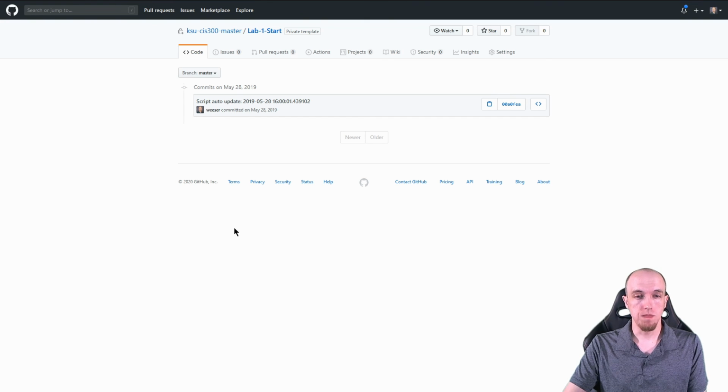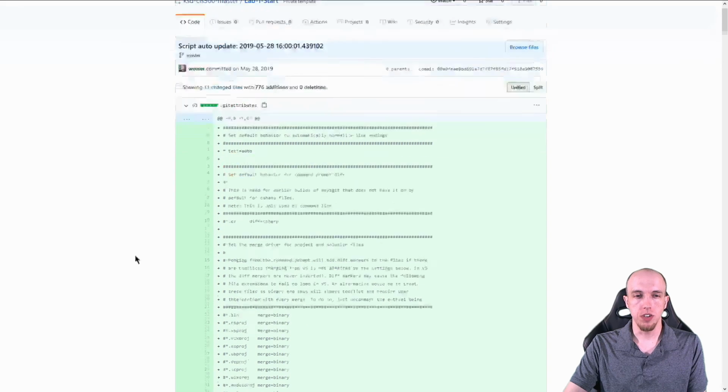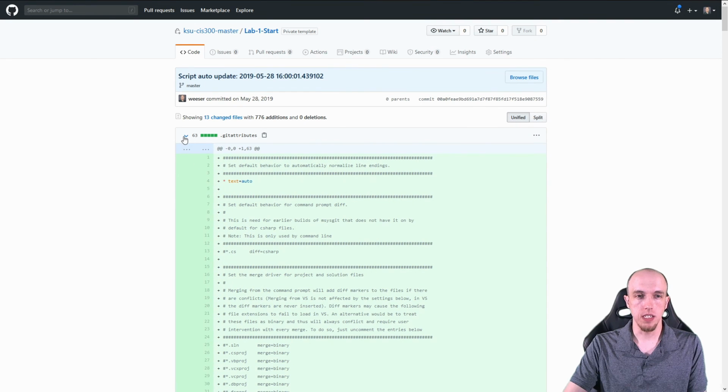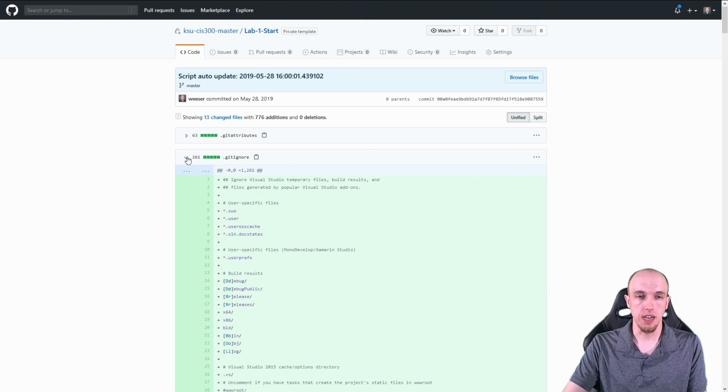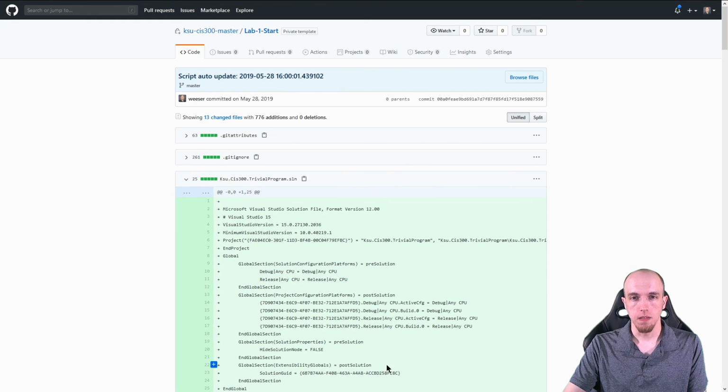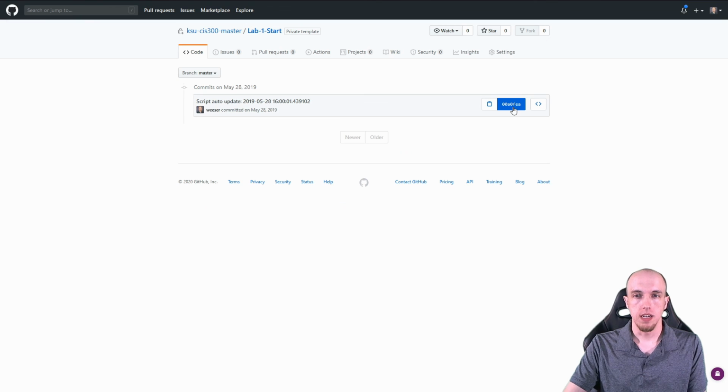Now, all of the commits that you have pushed to your repository will show up here. And then the URL that you would like to submit is not this one. If you click on one of the commits, it'll show you all of the changes that were committed and pushed as part of that commit. This is not the one that I would like. The actual link that I would like you to submit is this one right here. So if you right click this little less than greater than button and copy link location, that is the URL that you would like to submit to Canvas.